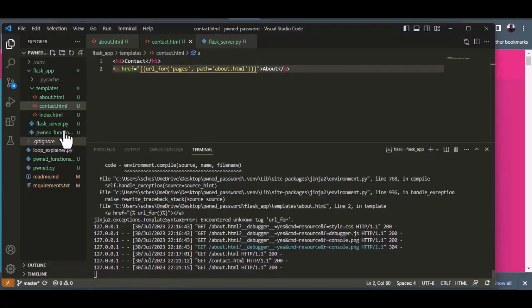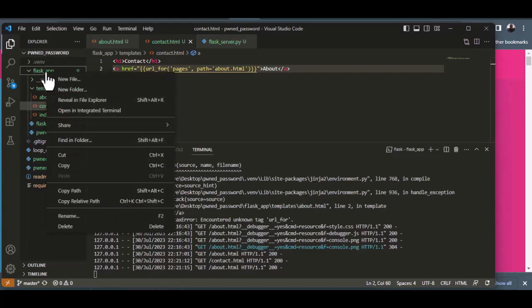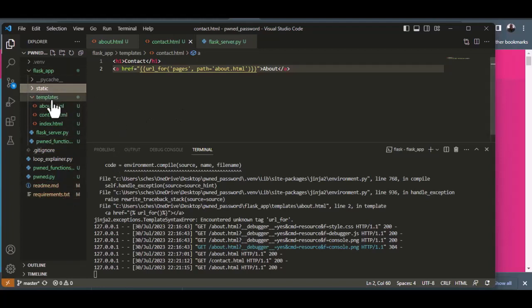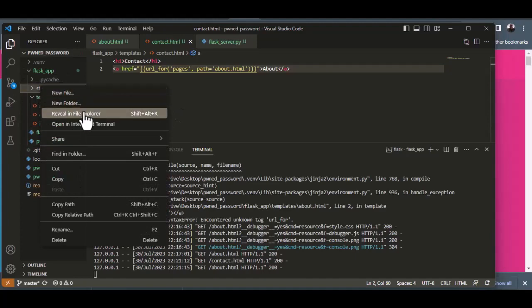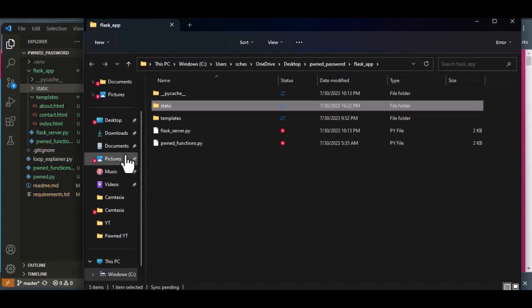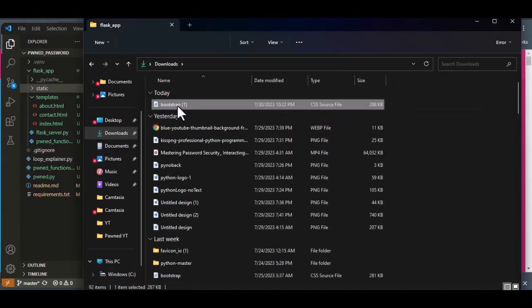Back in my editor here, what we've got to do is, in our Flask app, in that folder, create a folder called static. And this is how Flask works. It's expecting this static folder. Inside here, we want to add that Bootstrap file. So I'm going to reveal in Explorer. And then what I want to do is go to downloads, grab that.